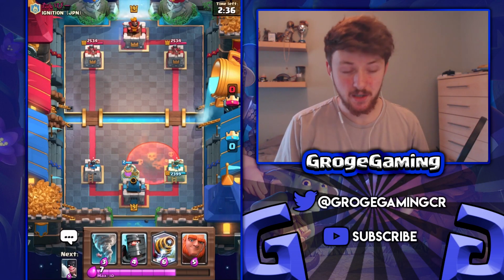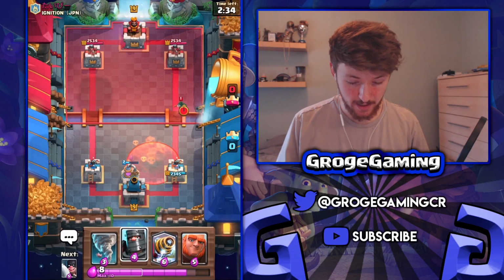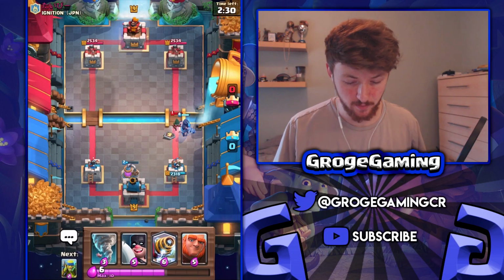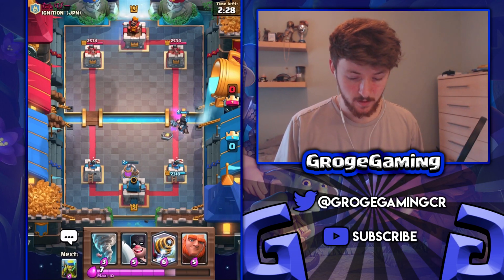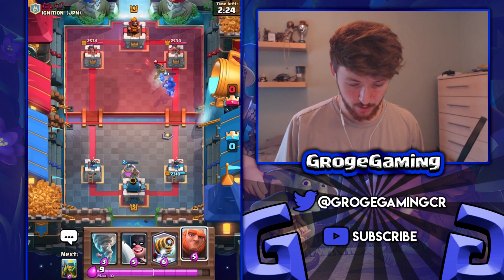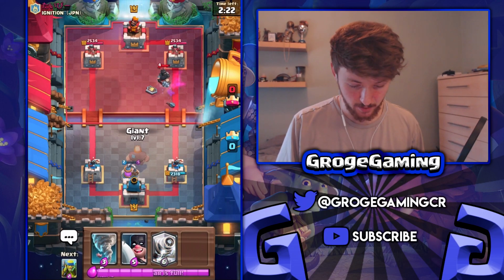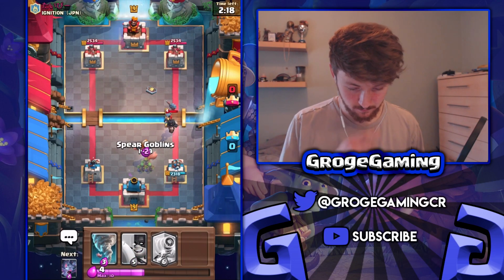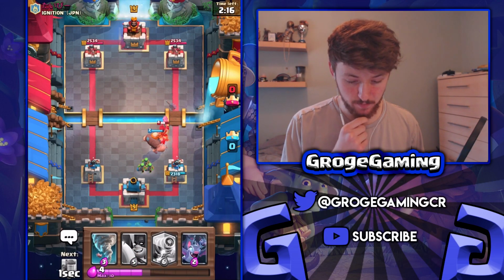With this deck, you can kind of just drop a giant after that. But obviously, we're just going to go for Dark Prince because he seems to want to pressure with the Bandit there. So that's good for us. We've gained the Bandit into our push kind of thing. I'm going to drop a giant down here to tank. Take out this Dark Prince as soon as possible.